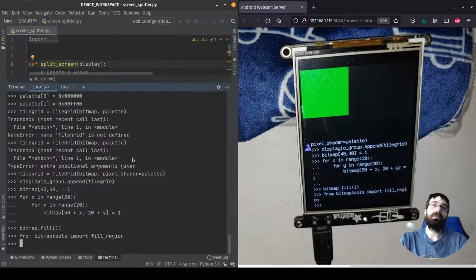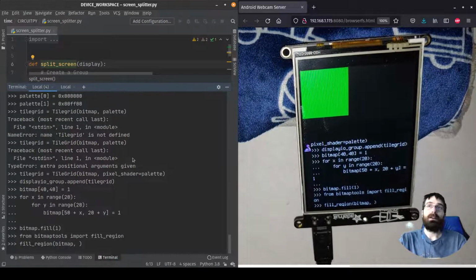So a lot of these, the way they will work is you'll call the function and you'll pass the bitmap, or bitmaps if there's multiples, that you are using. So ours is just called bitmap. X1, Y1. We already are currently filled green. Let's make a black box by setting it to 0 when we get there.